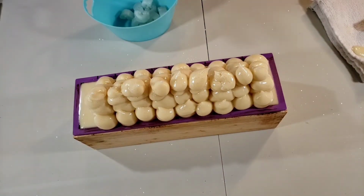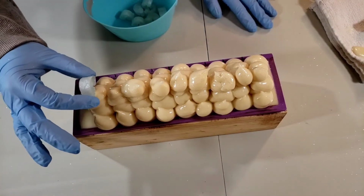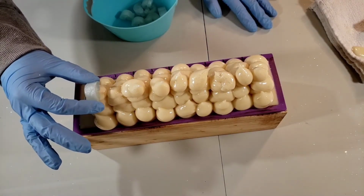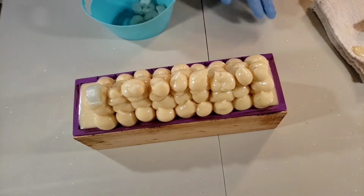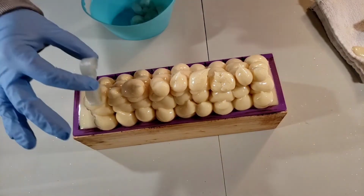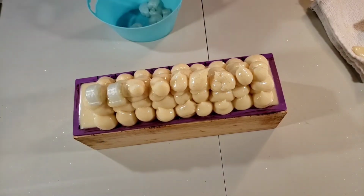Alright, so we're just adding a little glitter. No, I don't like glitter either, but it looks good on the soap. It brings out the edges. It just kind of does something. Makes it look cute.